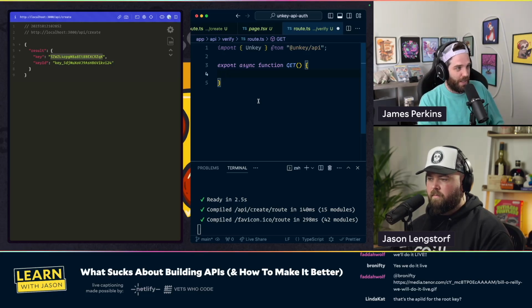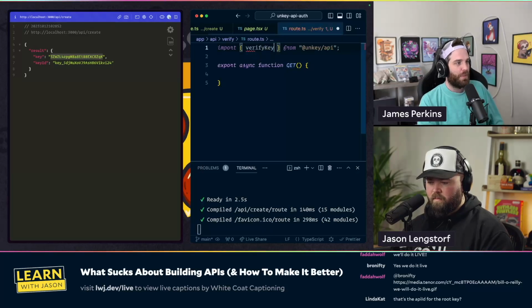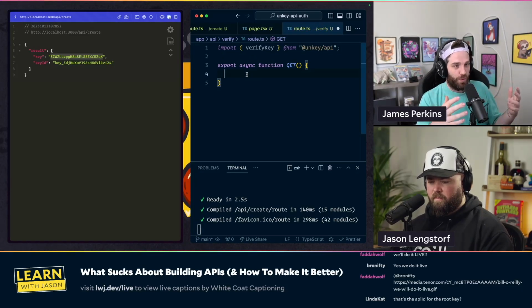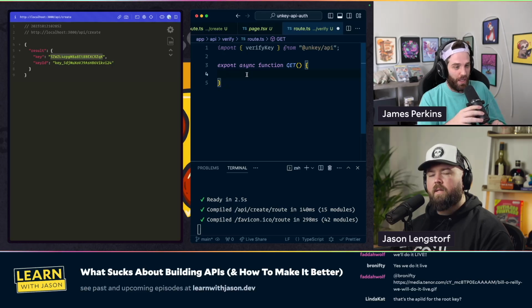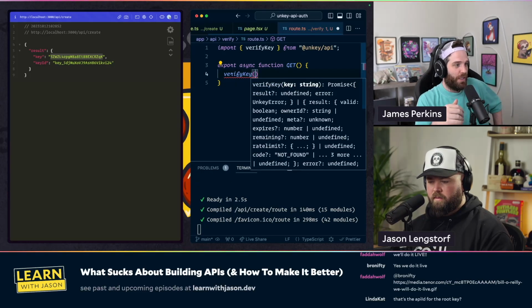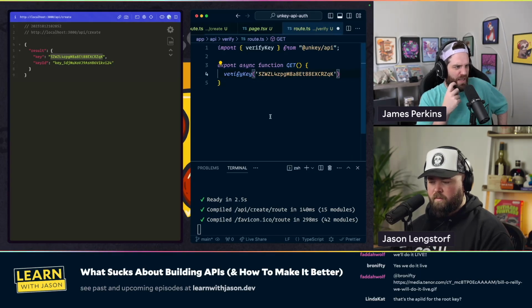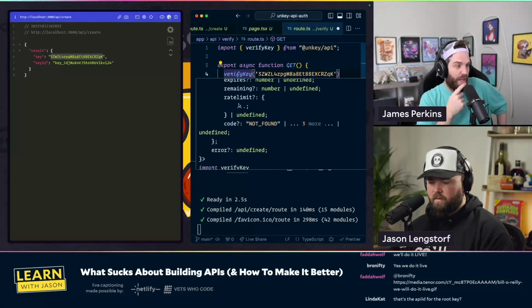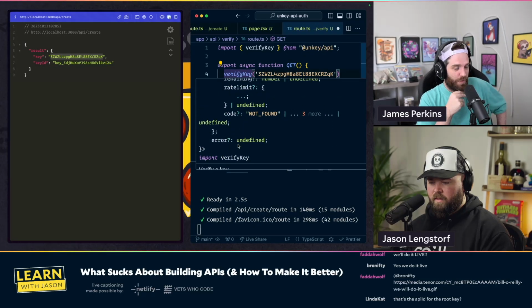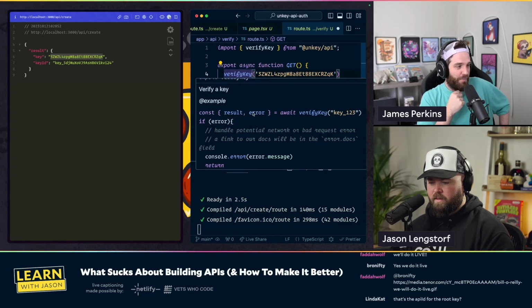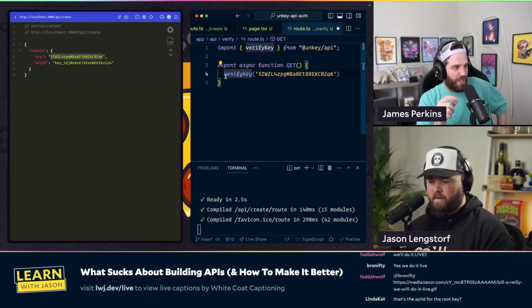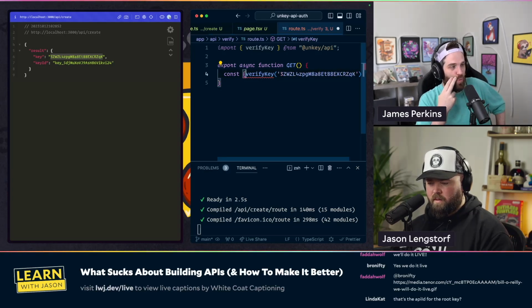So if you actually import, there's a method here called verify key. And this doesn't actually require you to use your root key. Because we are verifying the key, we don't require the root key as part of the verification step. So here, you can just do something like verify key and then pass in the key. And that'll verify the key. That returns a result or an error, so you can just use that as your const. And the result will be if it's successful, and an error will actually be if the API actually errored.